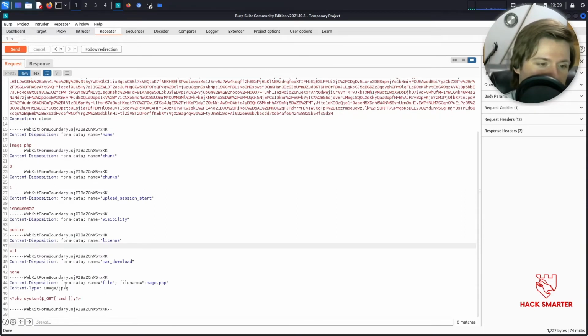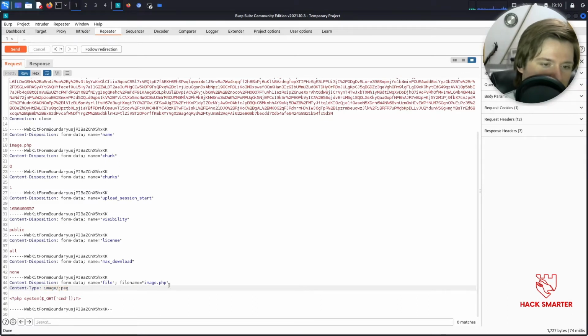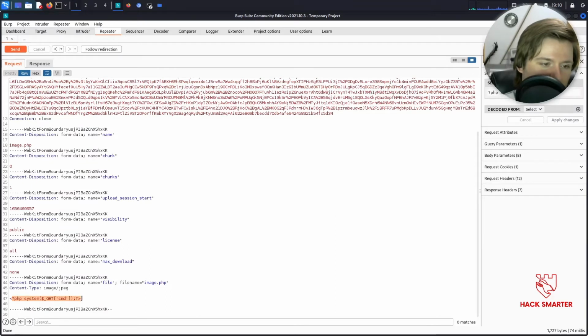So we're uploading a file, right? And our file contains form data, and what we're doing here is spoofing the content type header, I think. We're telling it it's image JPEG, but we're actually giving it a PHP extension. So we could put any PHP payload we wanted here, I believe.